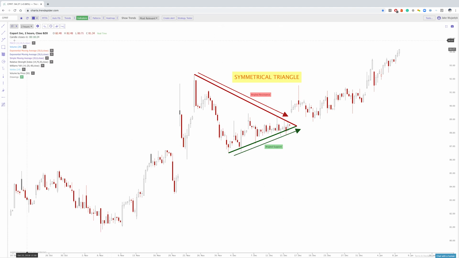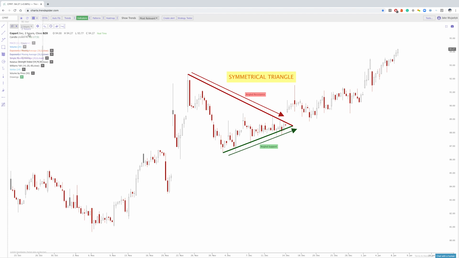So for example here, notice we've already had a big move to the upside, and then you've got this symmetrical triangle forming, and then you've got a continuation to the upside. Now, let's say that this was opposite, where this was actually a downtrend, and we've got this symmetrical triangle forming. Generally, you may see a continuation down because you've kind of got this area where shorts are covering, you've got some demand, and then you've got your continuation down. So this particular setup is going to be more of a neutral setup.